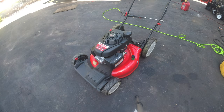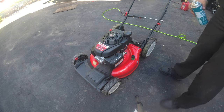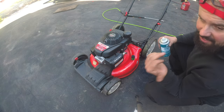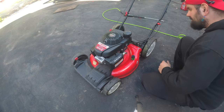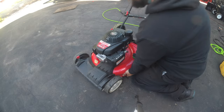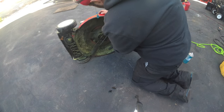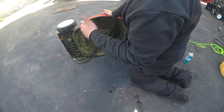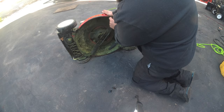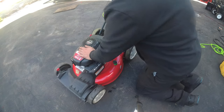So, he said he was cutting the grass, had to go around, and it died on him, and he couldn't restart it. He actually changed a couple of the stories. First he said it wouldn't run, then he said it would run and die. So the first thing I did is I picked up the lawnmower and checked underneath, to see if he hit something, because that's a telltale sign he could have sheared a keyway or something like that. There's a little bit of a nick, but nothing to write home about.